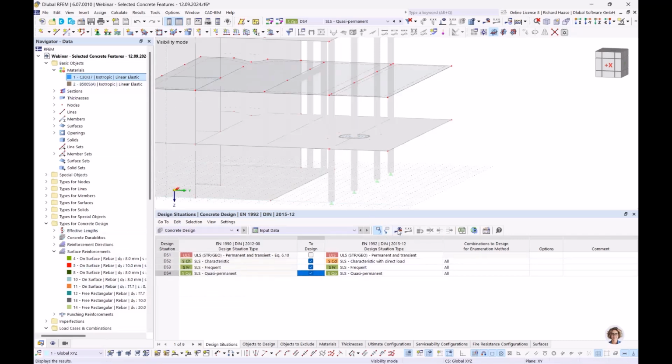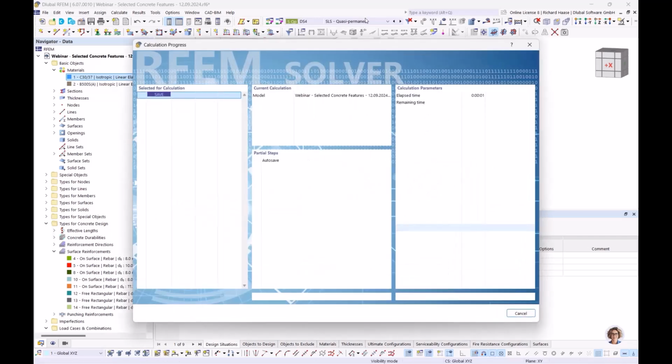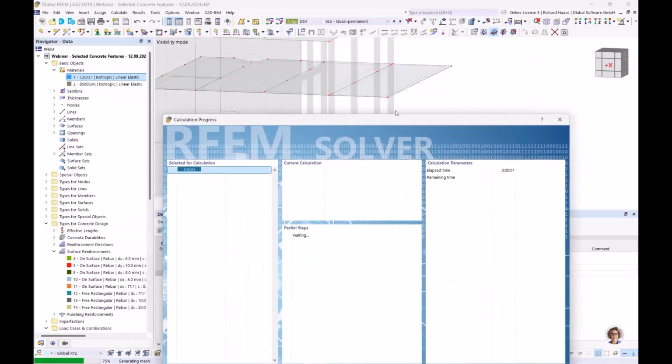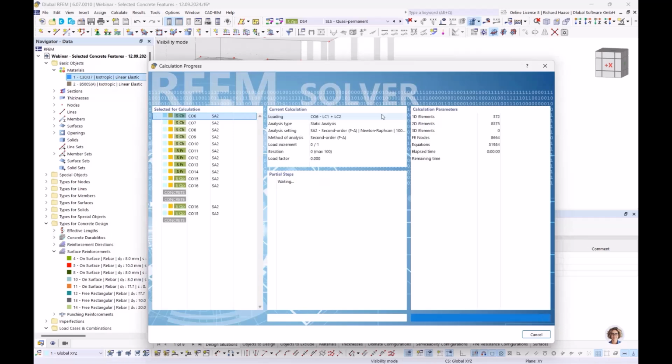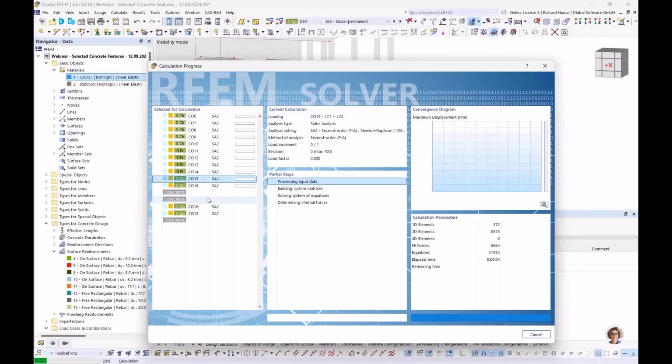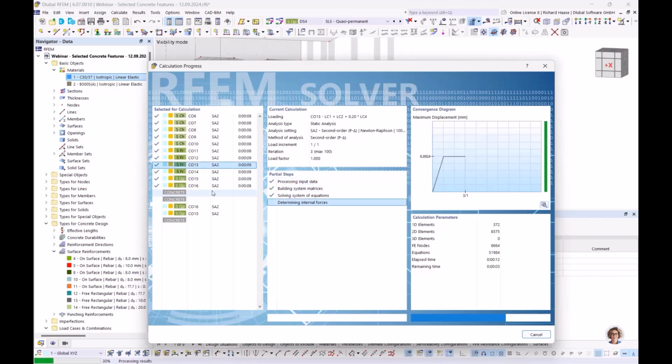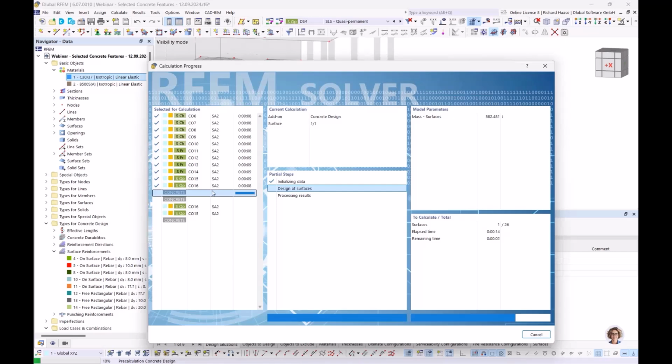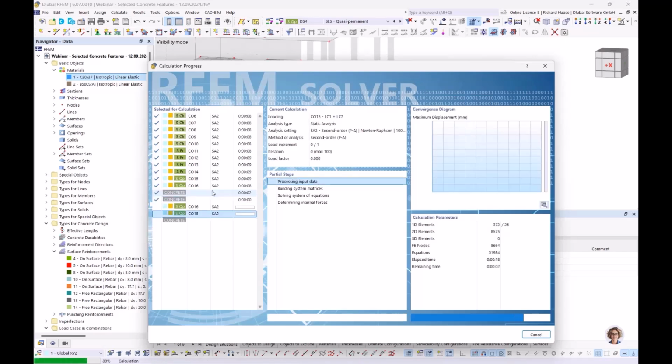And now let's go to the concrete results, and let's see how the difference is between this 8 mm from the statical calculation to the deflection of our concrete add-on with the creep and shrinkage effects.